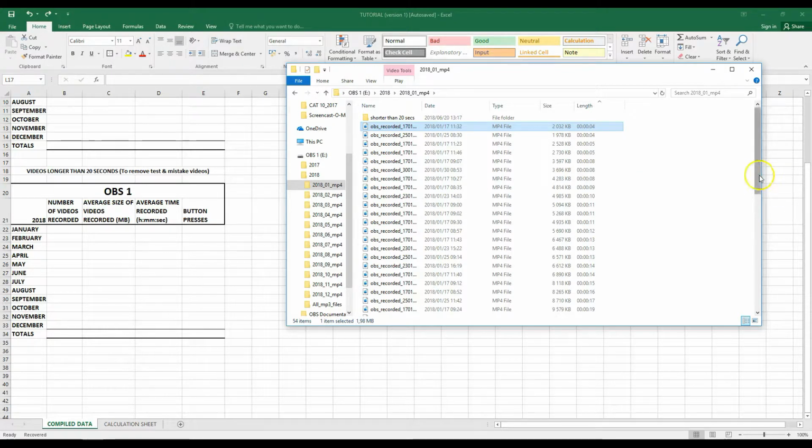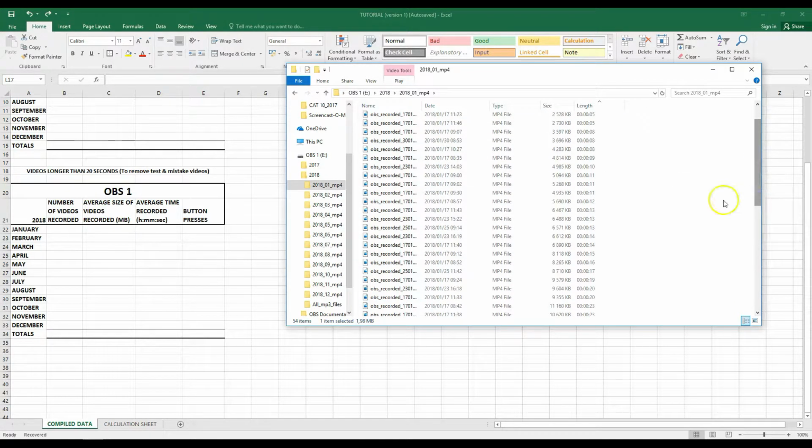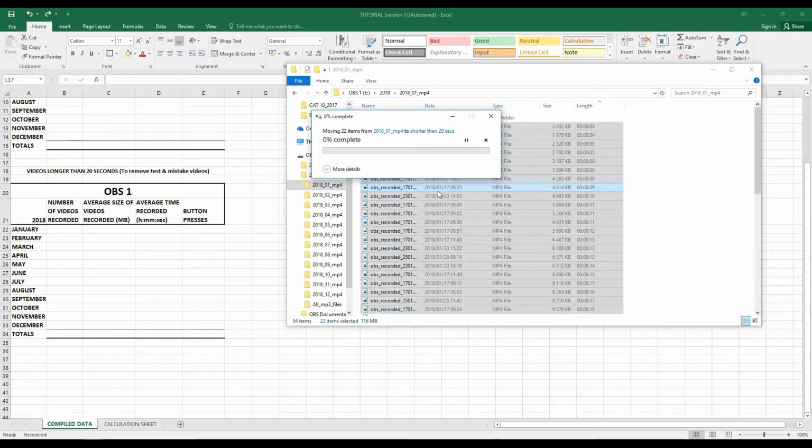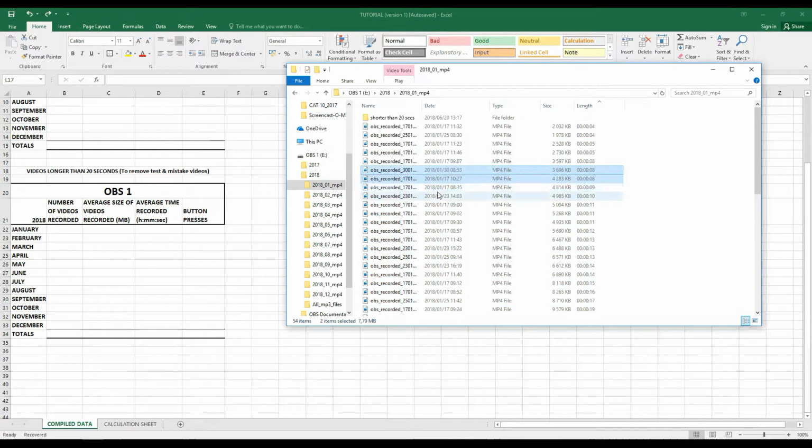Then scroll down to the last one which is less than 20 seconds of length. Then move it to the folder. Now once that is done, repeat the same process in order to get the number of videos recorded.